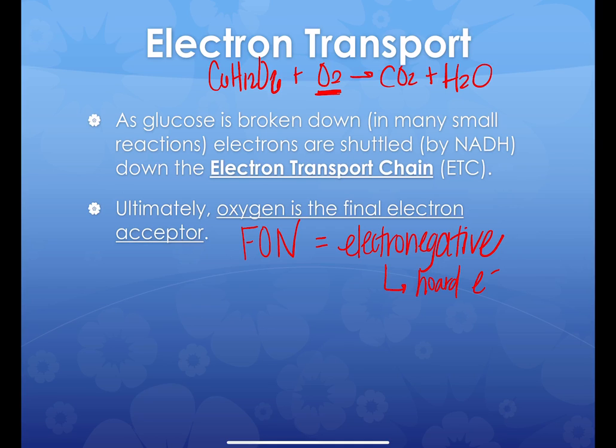Okay? And so, in that fourth step of cellular respiration, the electron transport chain, we have to have a reason to get electrons there. And it's because of oxygen. The electrons are shuttled to where oxygen is. And once NADH releases those electrons, they go to oxygen. Okay? And when these oxygen pick up the electrons, guess what they make? They make water, one of our products of cellular respiration.